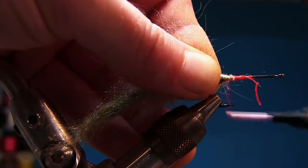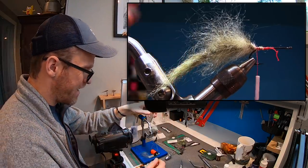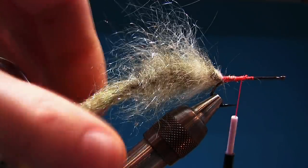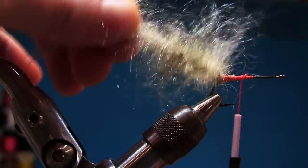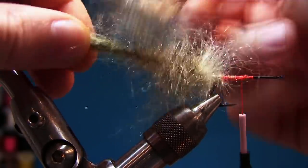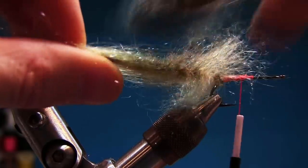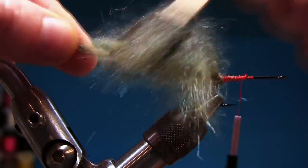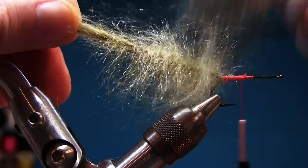I'm doing my best. So far so good. I'm gonna brush it and we're gonna have a nice mix of olive and white dubbing. I like to make this tail ready — I'm going to snip and color it before we make the rest of the fly. So I'm gonna brush it, make sure you have every fiber, nothing is caught up. Brush, brush, brush. These synthetic fibers are strong.